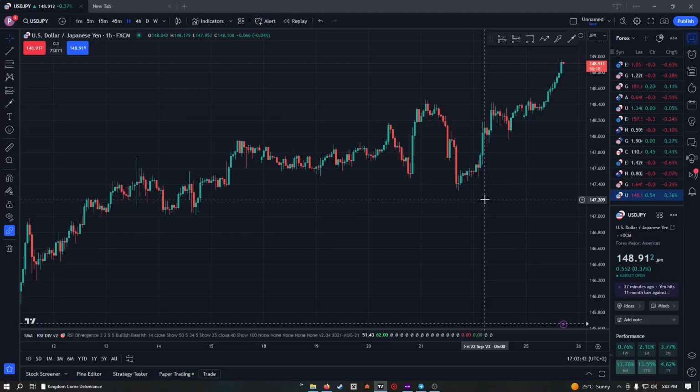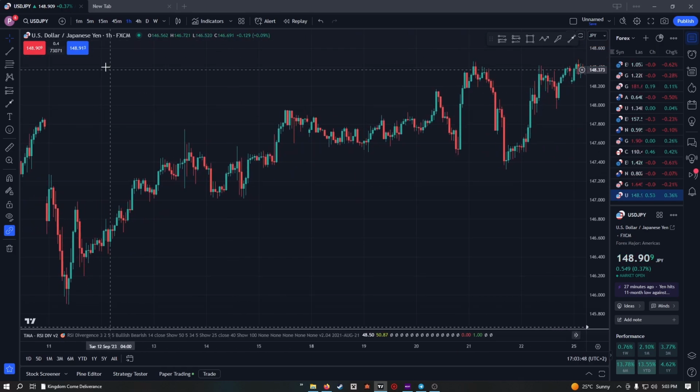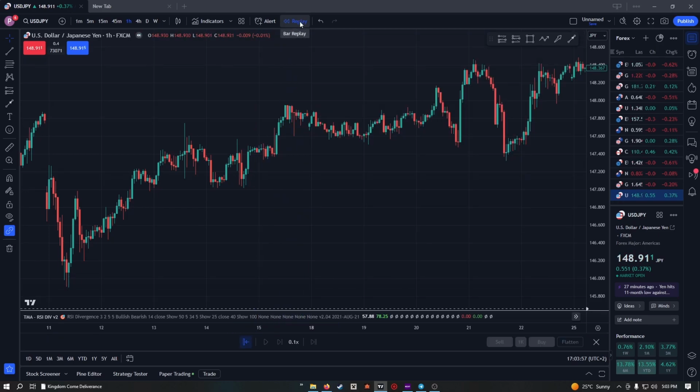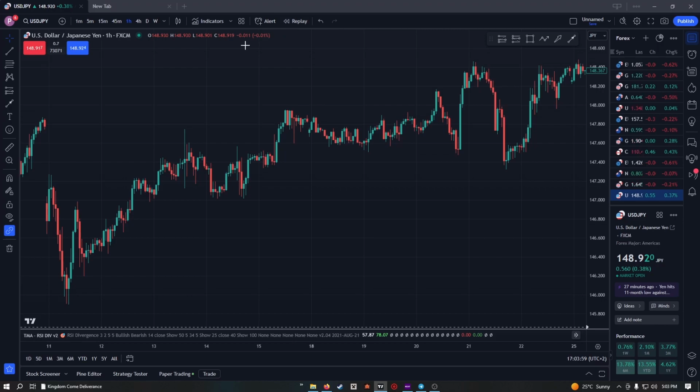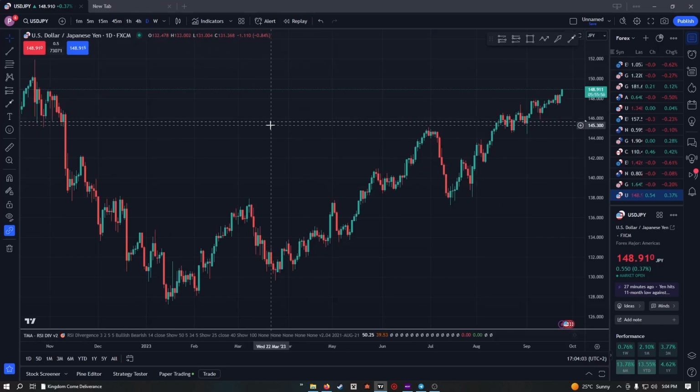So for the trading, let's go right into Tradingview. All right, so let's jump into Tradingview. Okay, so let's say we grab this pair right here, which is US dollar against Japanese yen. So we would go to replay, right? And before going into replay, I think it's better if we go to the daily time frame. We just do a quick reset there so we could go further down, right?